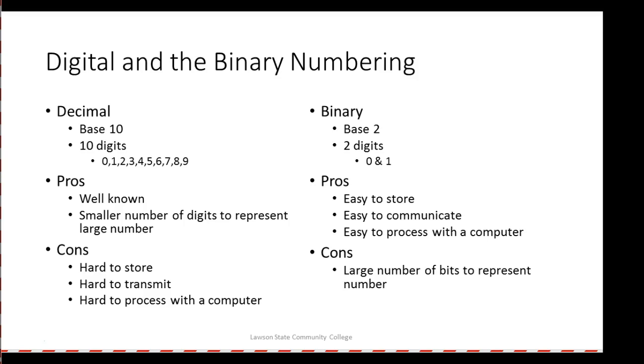We can do what with it? We can store it. We can send it real easy. And computers can do what? Process it. The circuits that process the information are very, very simple. Try to come up with a circuit that adds decimal numbers. It would basically be impossible. But we can have circuits, very simple circuits, that add binary numbers. Very simple.